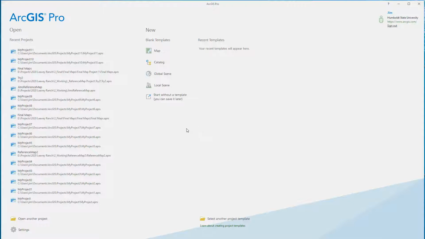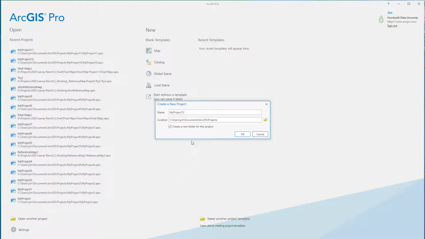And there's one thing you want to be careful with: normally this is the view that you get. Unless you double click on a project file, it'll take you to this kind of blank view. And you probably want to go to map. That's sort of home base. Okay, and that's where I'm going to go. And now it's looking for a project.